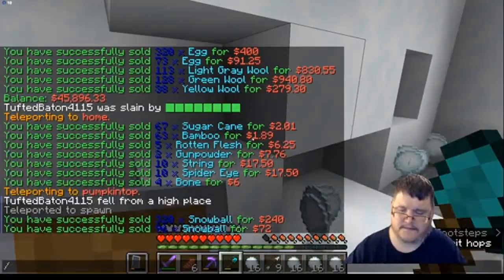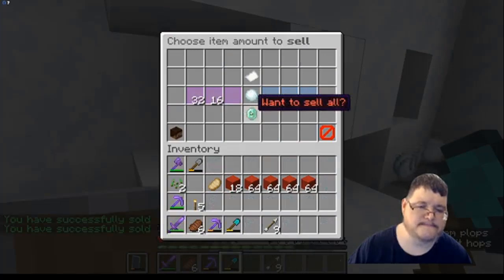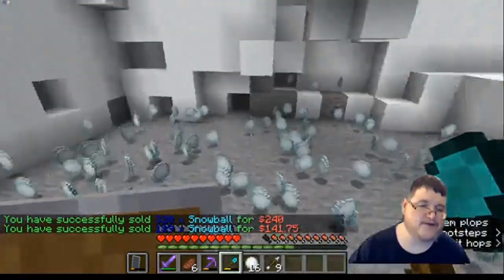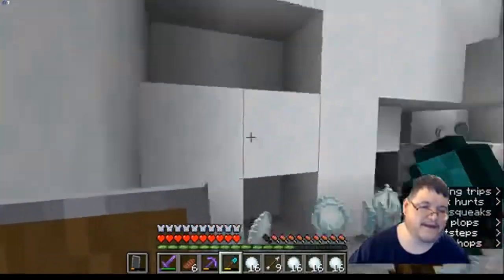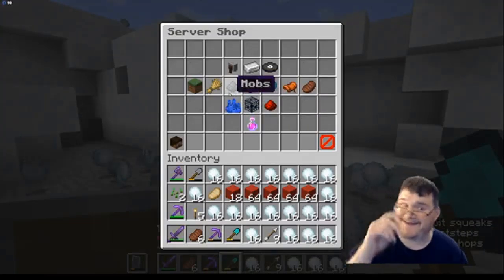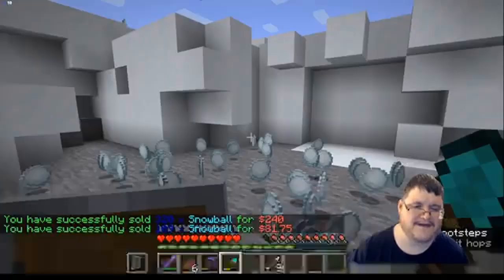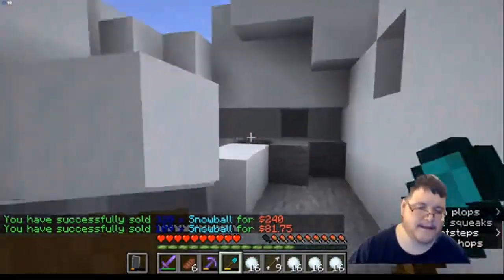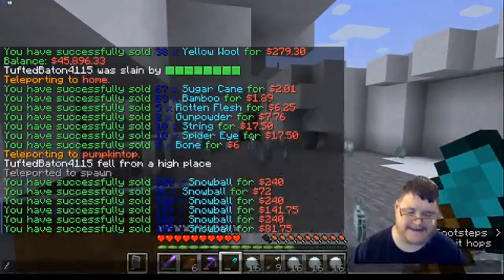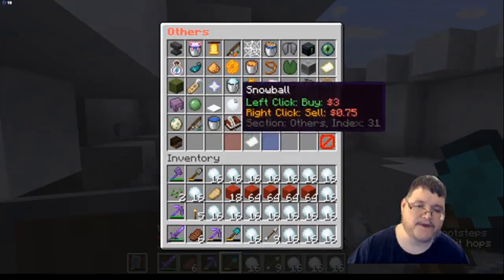Okay, let's see. Shop, here we go. Snowballs. Yeah. $347 for snowballs. Okay. Need a snowball farm. There we go. I wish they stacked more than 16. I wish they did. At least do a stack of 64. That would make sense.